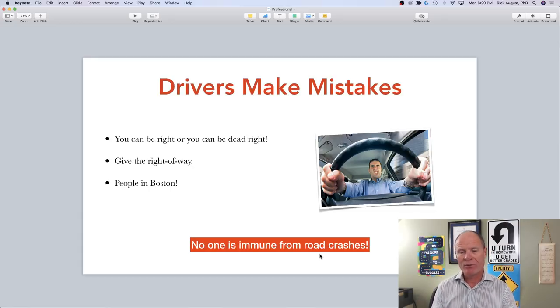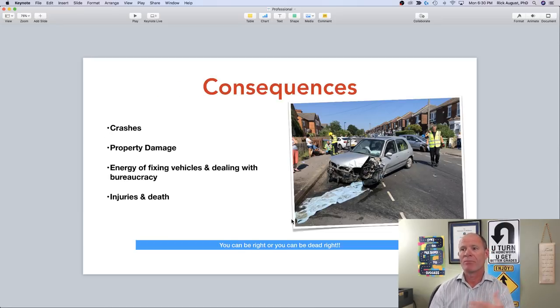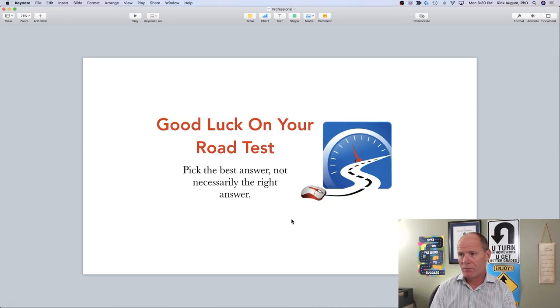Know that no one is immune from road crashes. We all know somebody who's been involved in a crash — if they haven't sustained permanent injury or been killed, they're probably one of the lucky ones. James Dean died in a car crash. Princess Diana died in a car crash. Tim Horton — famous hockey player and coffee shop founder here in Canada — also died in a car crash. So know that other people are going to make mistakes, and you have skills, abilities, and techniques in place to keep you safe. There are always consequences: property damage, injuries, and even without injury you'll deal with insurance companies, bureaucracy, and getting your vehicle fixed. Is that really worth it compared to just lifting your foot off the throttle and letting someone else go?